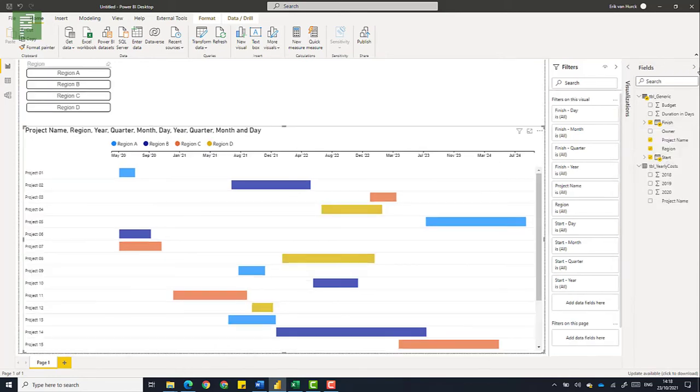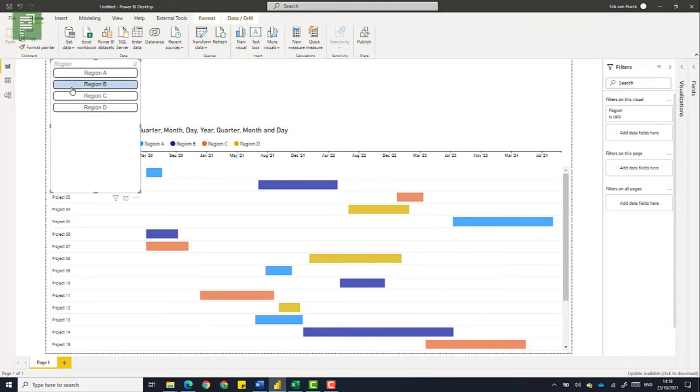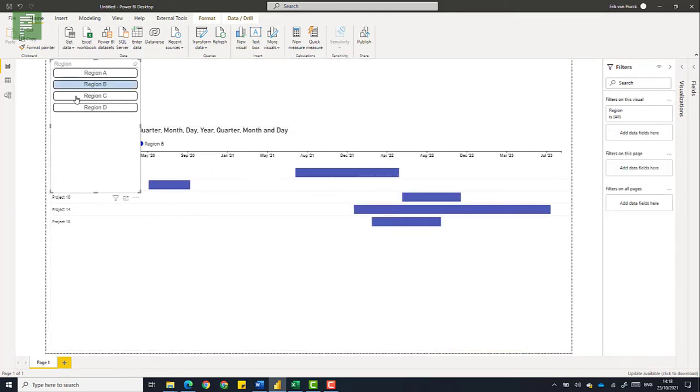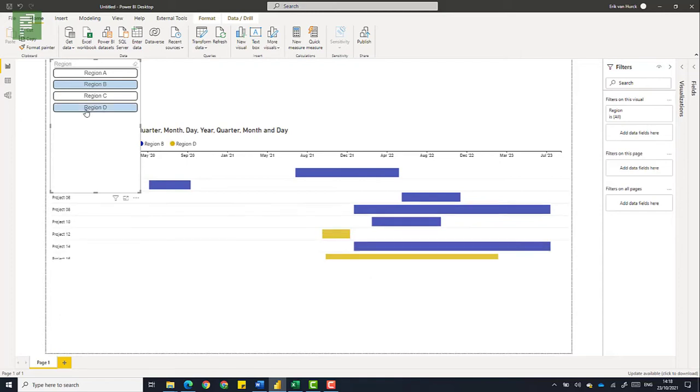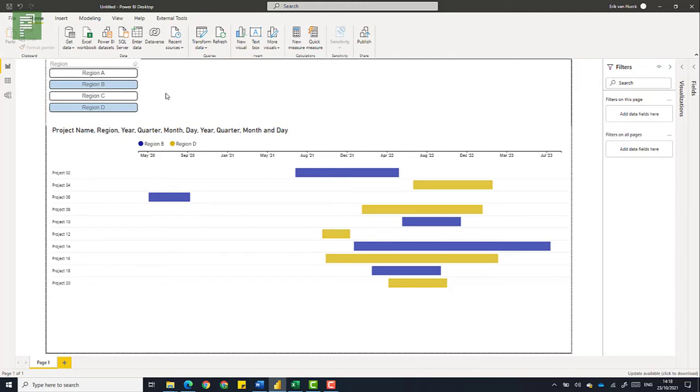So this is a nice little visualization of our data, right? We can select, for instance, only the B value, or we can add D as well. And because the ChicletSlicer allows multi-select, we're able to use that as well. Everything looks quite okay from here.